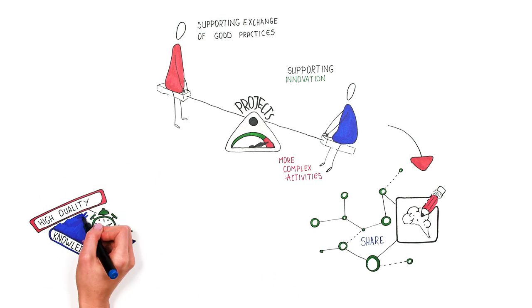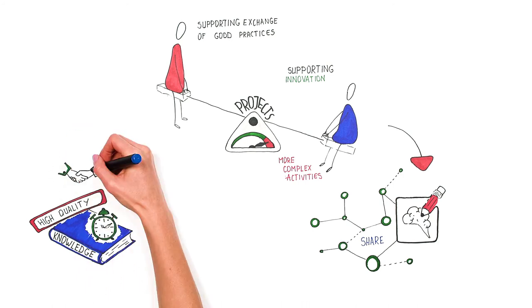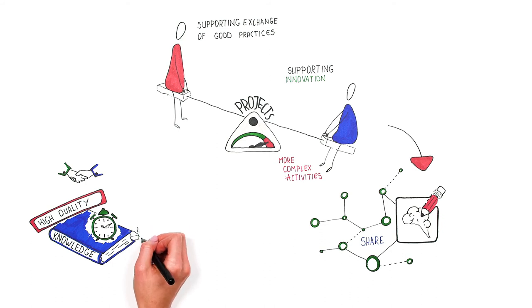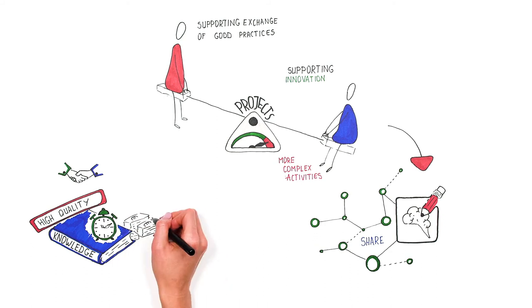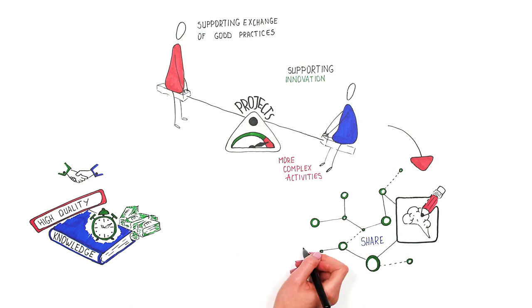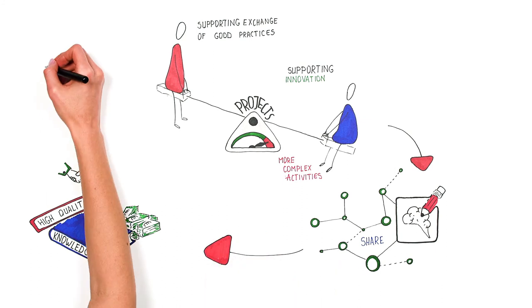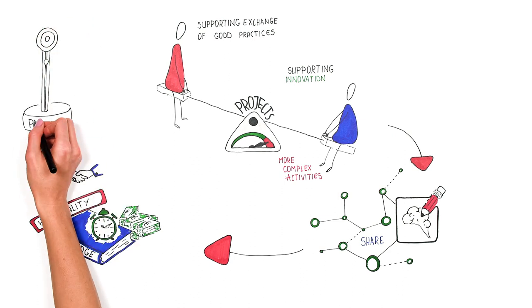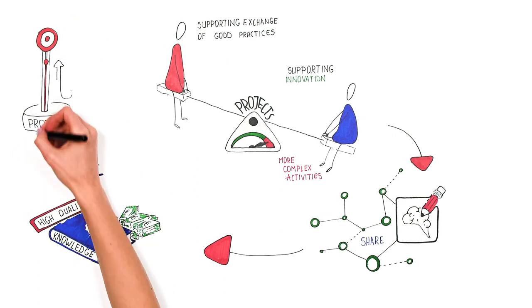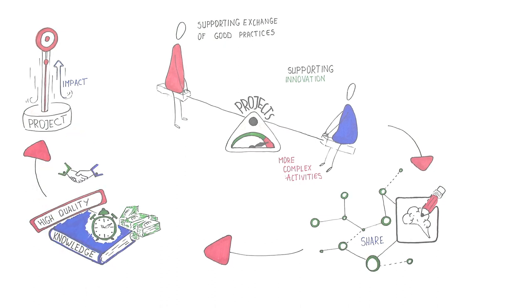Time investment of staff is higher and all partners need to be completely committed to make this investment. Although such projects usually have a larger budget, partners should also be committed to take responsibility for large amounts if they step into one of these partnerships. As a result of these extra dimensions, this type of project usually has a more significant and broader impact.